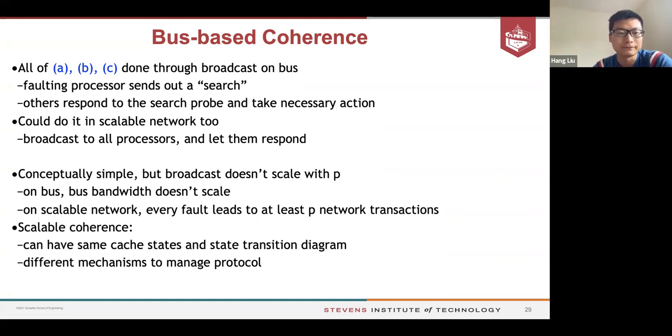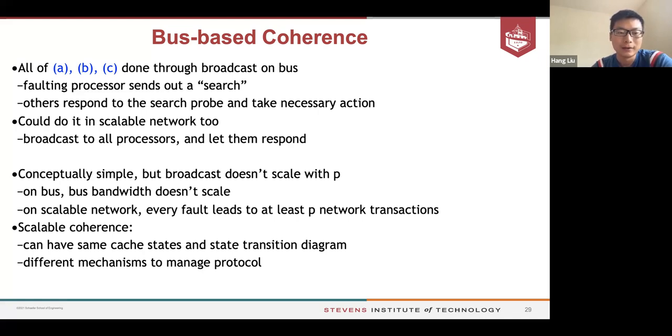However, bus bandwidth does not scale. We want it to, but it cannot. Why? Because you have so much traffic on the bus. Every fault will lead to at least P network transactions. That's a lot of transactions, and you also have other things that have to go through the bus.